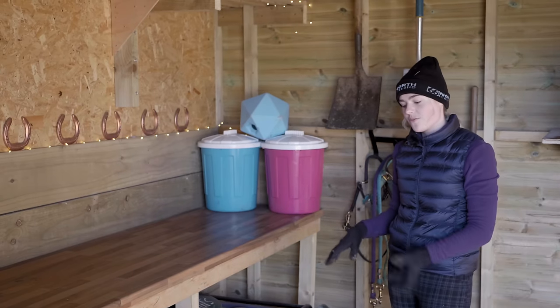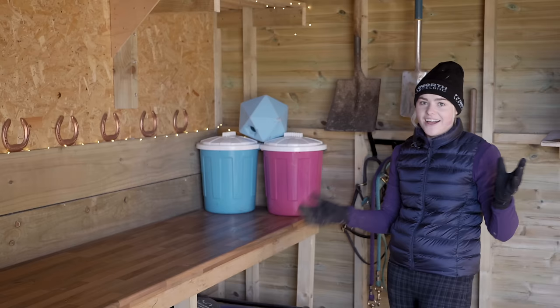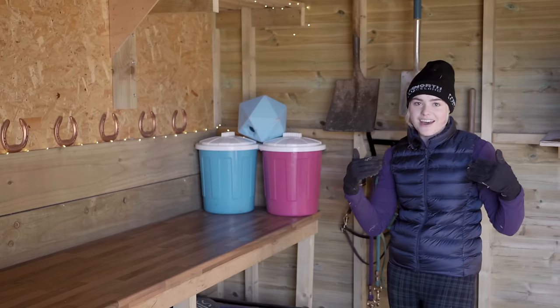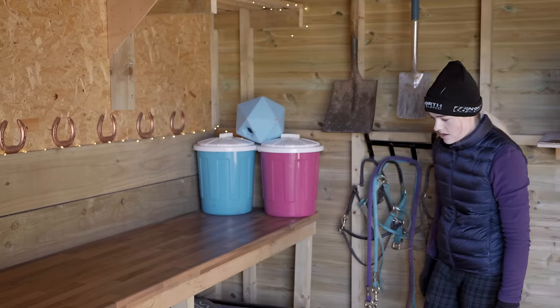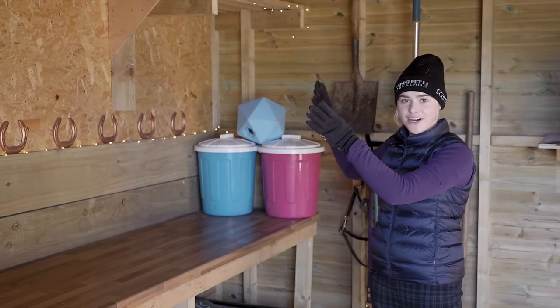So the reason why I sort of went for the warmer colours for the fly rugs is because they're used in the summer. So it's kind of colour-coded to the horses and kind of colour-coded to the seasons. So to me, I kind of know where everything is. And then the end box, the pink box, that just has some old pads in. So now it's time to get all of these boxes and put them back up at the top.